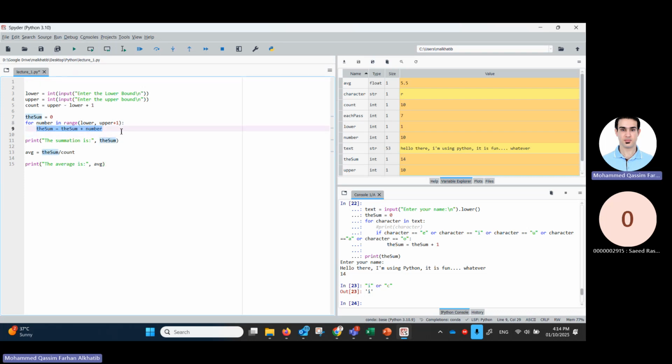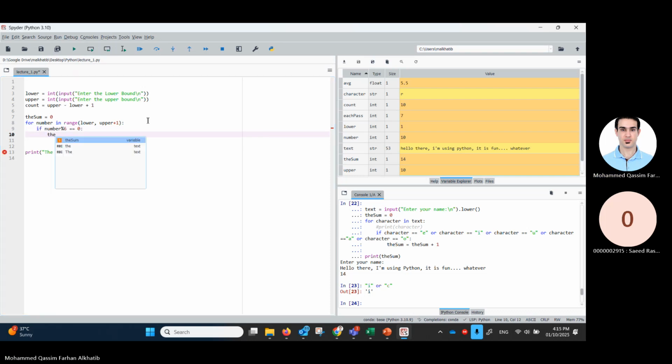Okay, so there's no average, so I remove this average thing. I have summation. If number modulus 6 equal 0, the sum equal the sum plus... I'm not counting the numbers that I'm adding them.